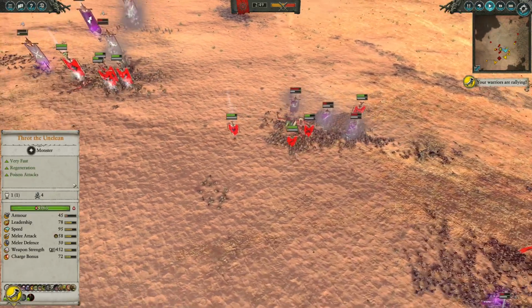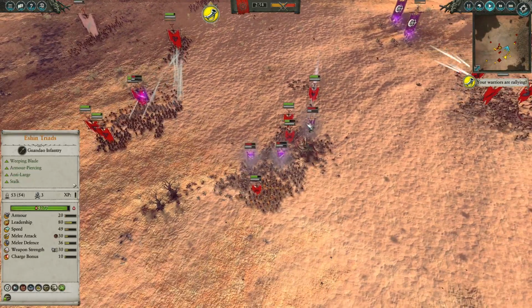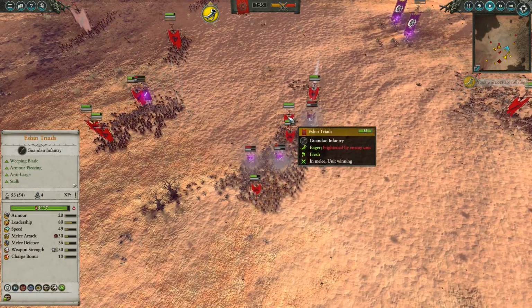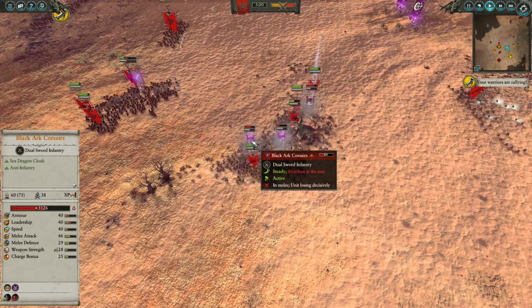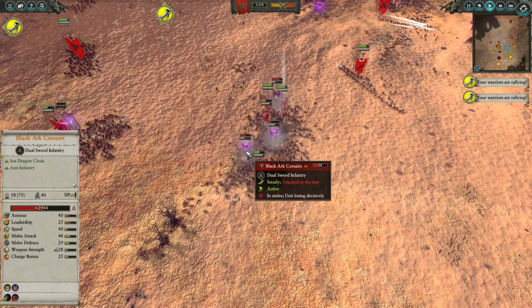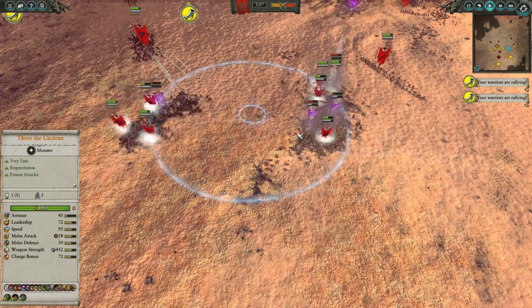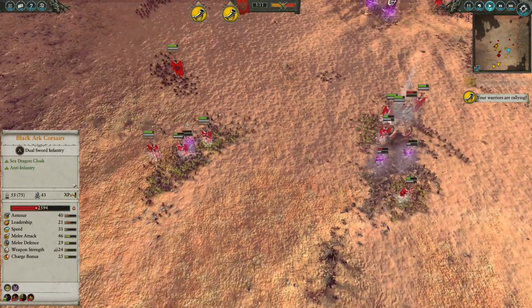Yeah, he's not liking his life right now. Same goes for this War Hydra. There's no Creature Killer here, but with his army debuff surrounded by Plague Monks and Eshin Triads, both damage dealing units, and also the supporting Black Ark Corsairs are debuffed by Weeping Blade, surrounded by Plague Monks as well, dying in droves to that anti-infantry attacks. The armor not saving them this time, and they will be going down in combat.